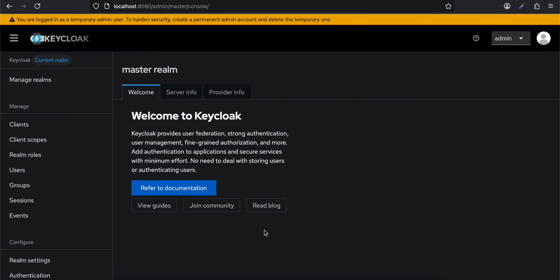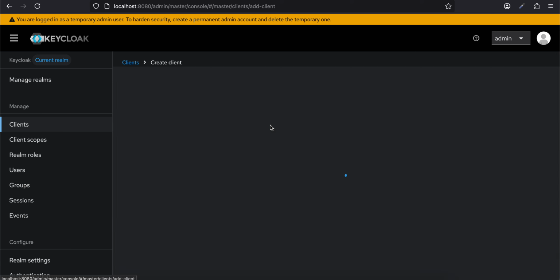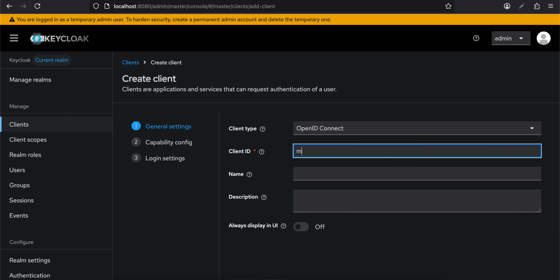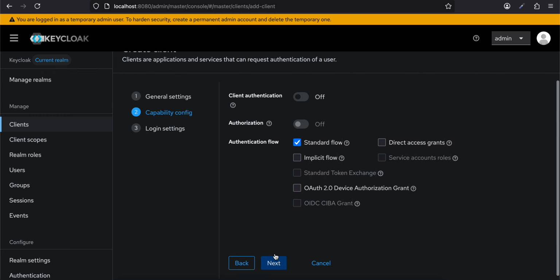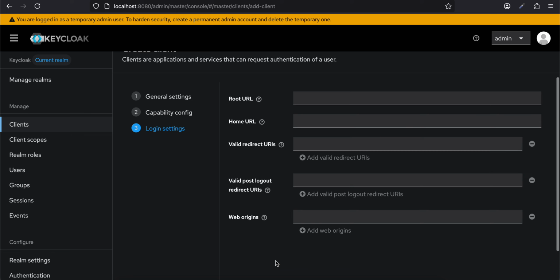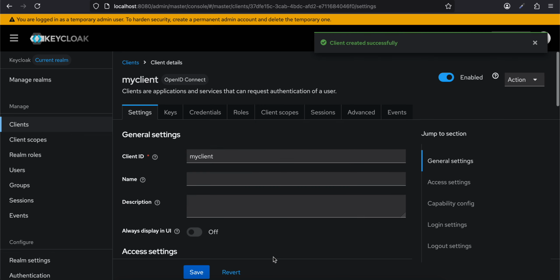Now first, to get the access token we have to set up a client, right? So I can just go to clients. I can give it whatever name I feel like. This name is important because we need to use it inside of a REST API, but you can give it whatever name you like. I'll just give it as my client, and by default I will be using the master realm. I'm not touching that. So I'll click on next. I'll click on client authentication, and direct access grant. I'll click on next, and here I can just click on save. So we have the client with us.